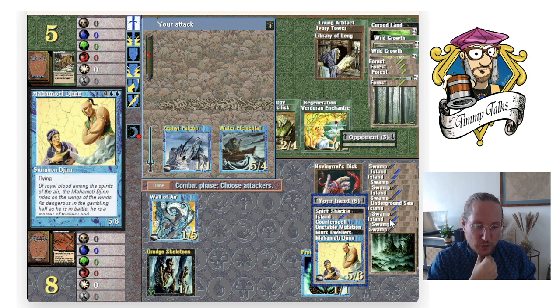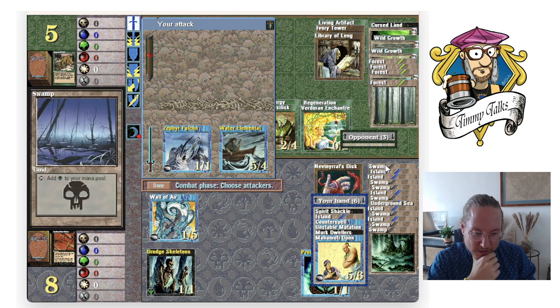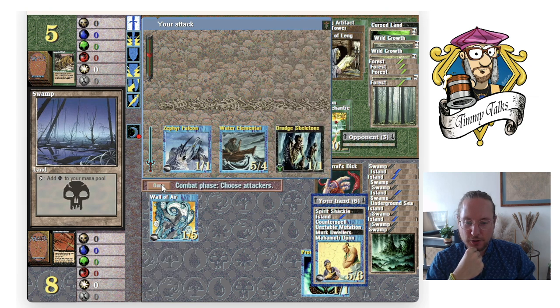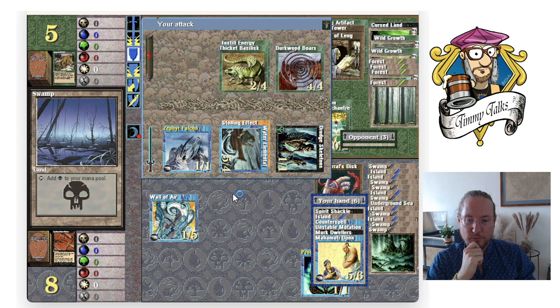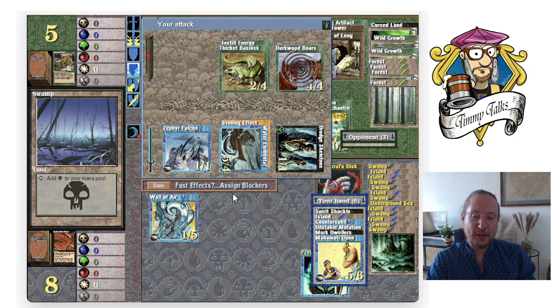How much mana do I have? 1, 2, 3, 4, 5, 6, 7, 8, 9, 10, 11, 12, 13 mana. Is that correct? So 13, I can regenerate. Yeah, I've got enough mana to regenerate. Let's just attack. Wait a minute. If I would have played an Unstable Mutation on my Sephir, it would have gone to 1. And then I could have pinged him to death. Not really bad.